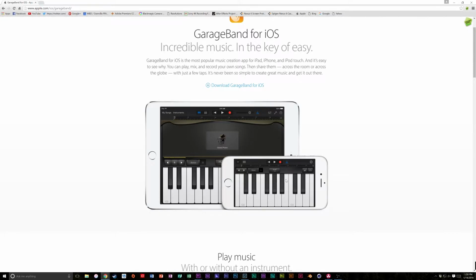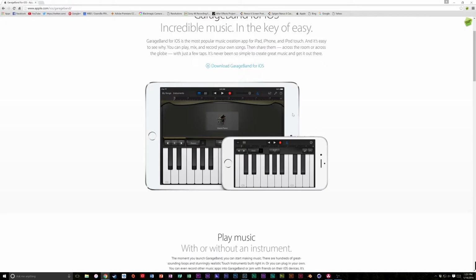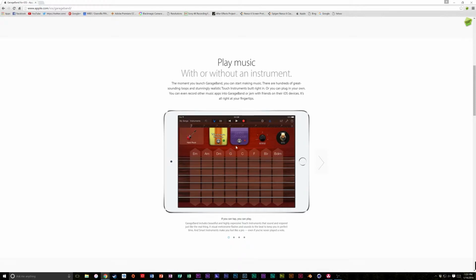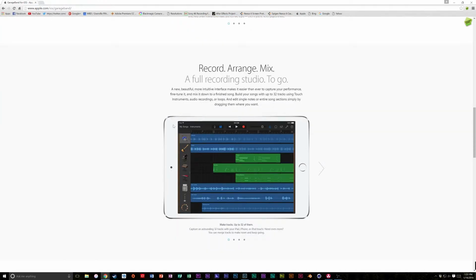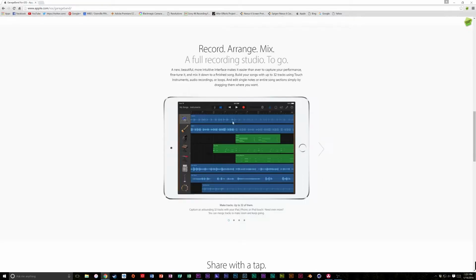If you're someone that doesn't know, you can actually set scales. There's minor pentatonics and major pentatonics and all these different kinds of scales. Then you just click the buttons and go with what you like, and it's trial and error. You can record straight into it. There's guitars, and you can mix and record right there, which to me is huge.